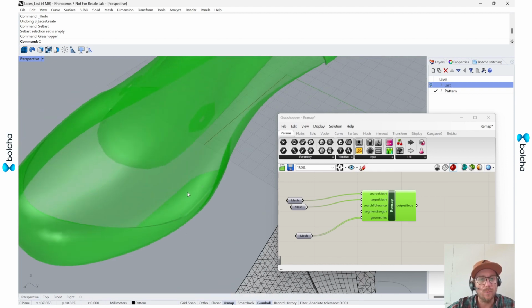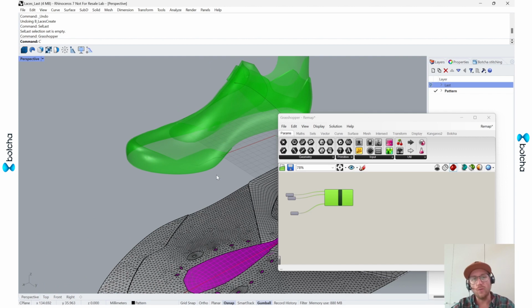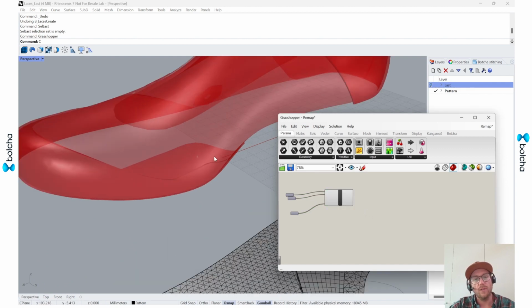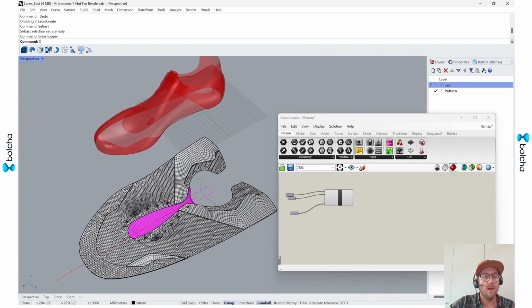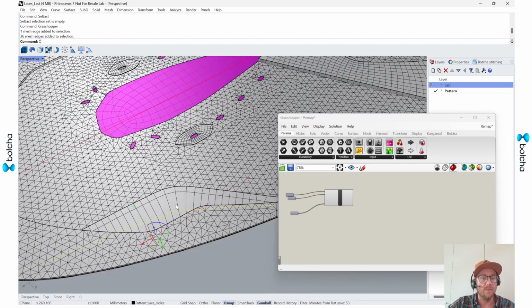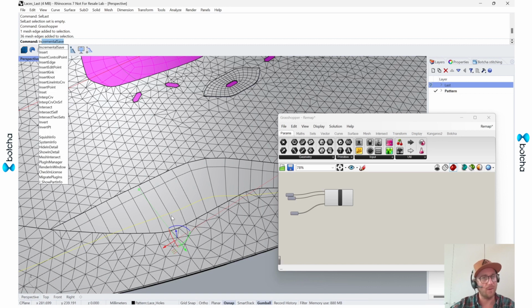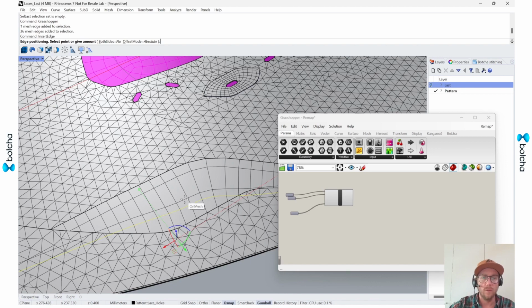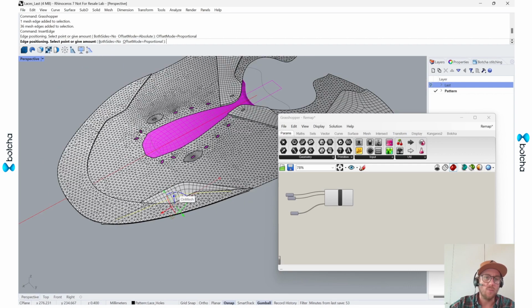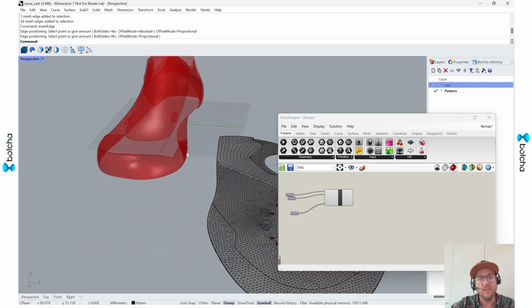So one of the things I do want to touch on before that is these interactions. I've done everything in this 2D view, and now I'm going to switch over, and I can see that there's maybe some interaction that's happening. I've moved it up, but still, what we need is actually an edge loop. So what I can do in the 2D is use the basic Rhino command of insert edge. And then what I want to change is from absolute to proportional, so I get more of a natural feel. It's automatically going to update, and we can see that it's looking a lot better.